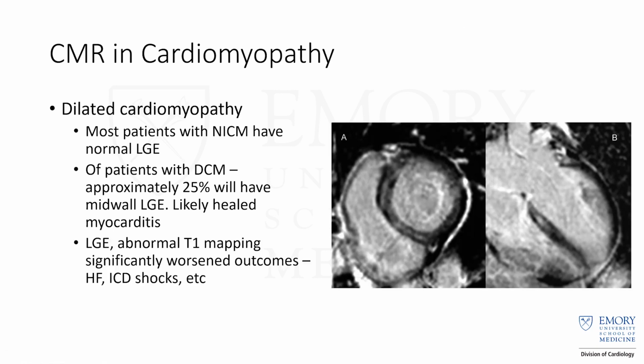If you have a patient with non-ischemic cardiomyopathy and they have late gadolinium enhancement or abnormal T1 mapping, that's associated with significantly worsened outcomes, worsened heart failure, increasing amounts of ICD shocks, et cetera, just an overall worsened prognosis from a heart failure standpoint, if you have a non-ischemic patient with abnormal gadolinium enhancement.